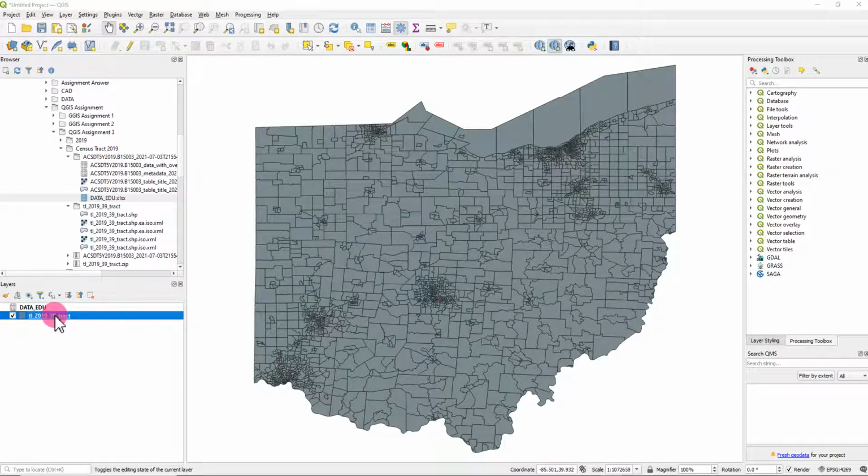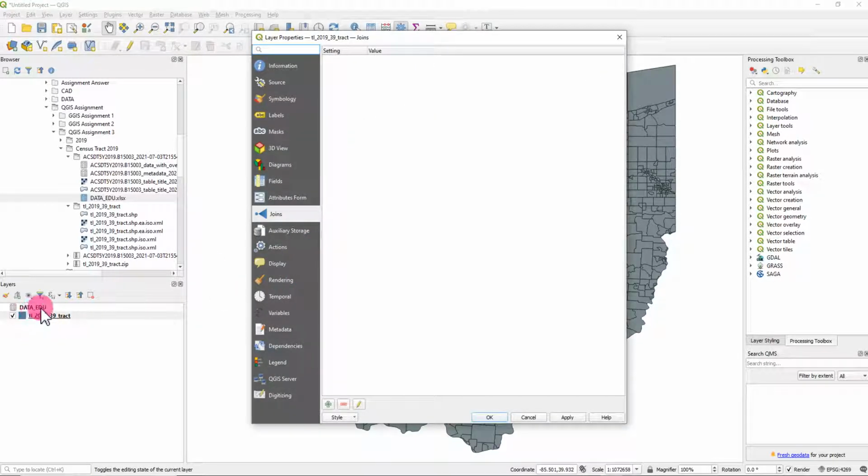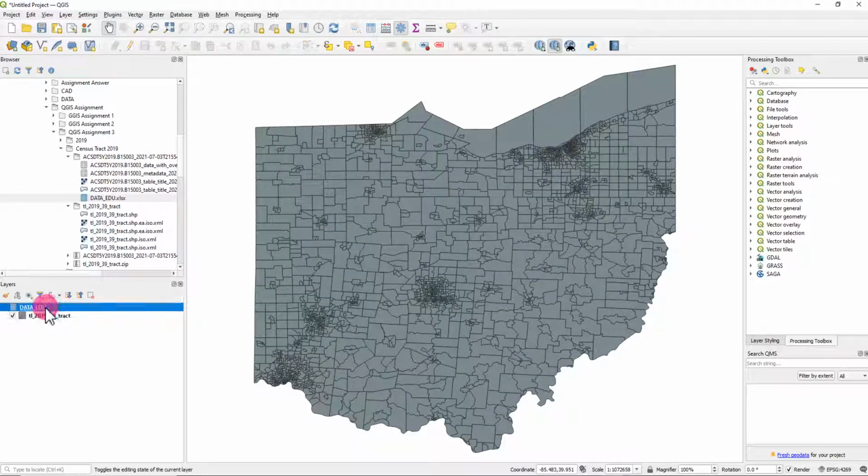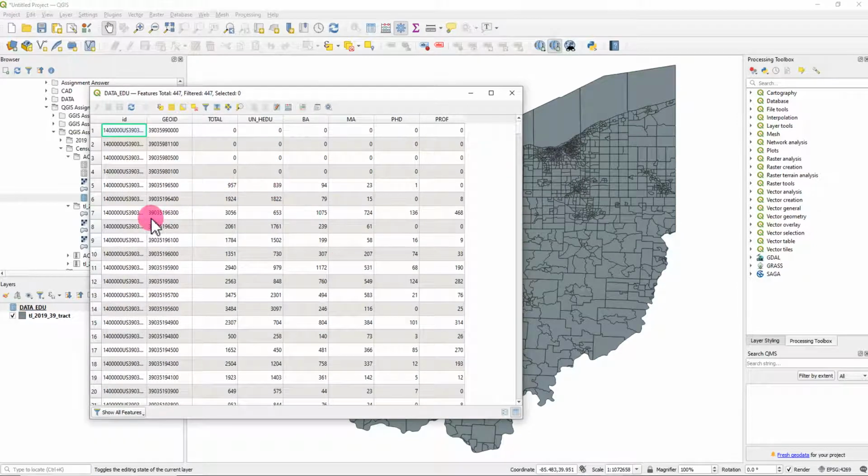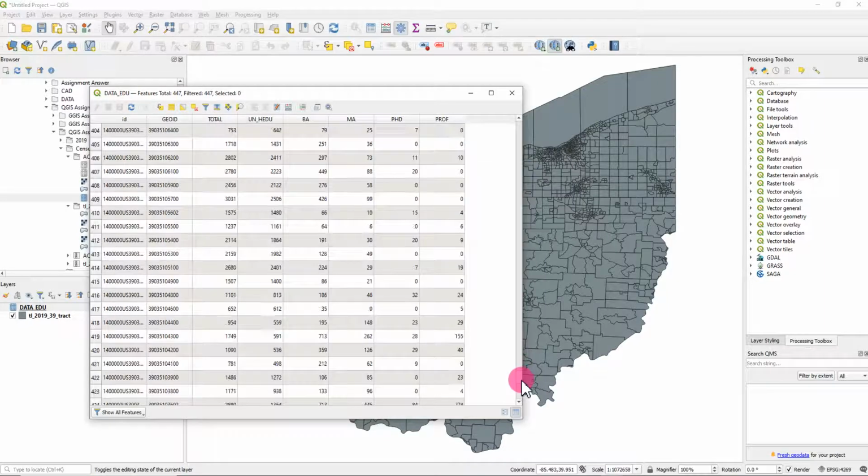Again, we are going to join this data table to this layer, but as you remember, this data table is for the Cuyahoga County. Let's take a look here. So only 39035. This is all the Cuyahoga County, right?